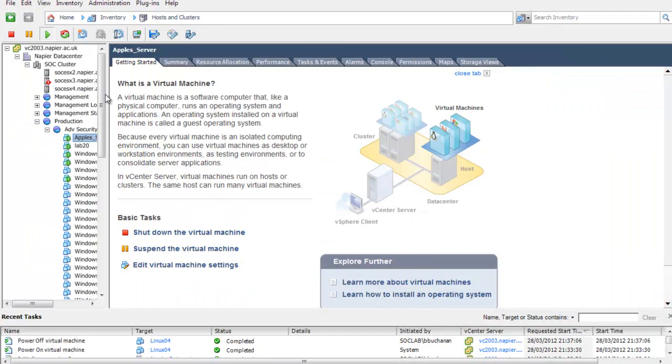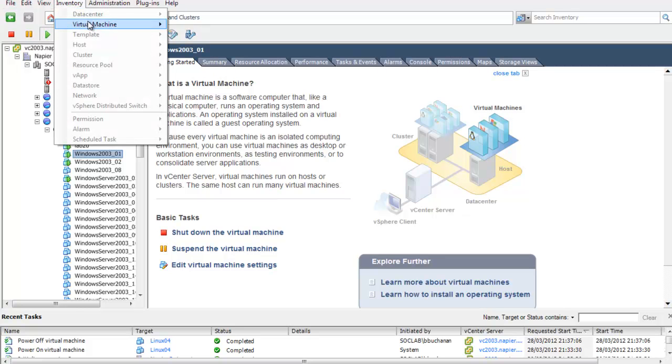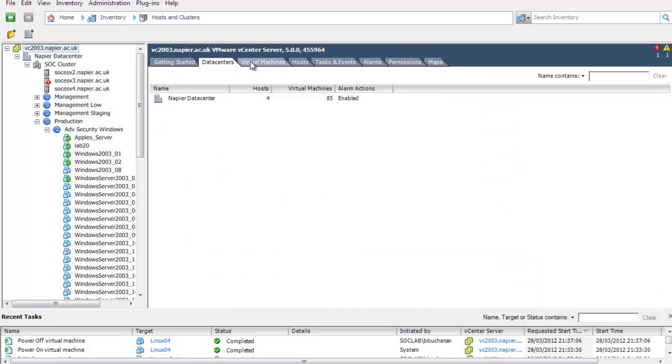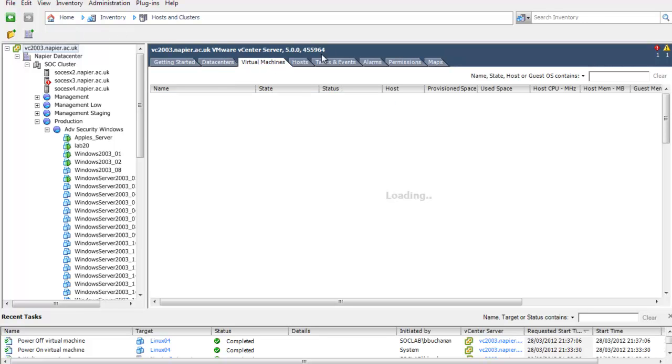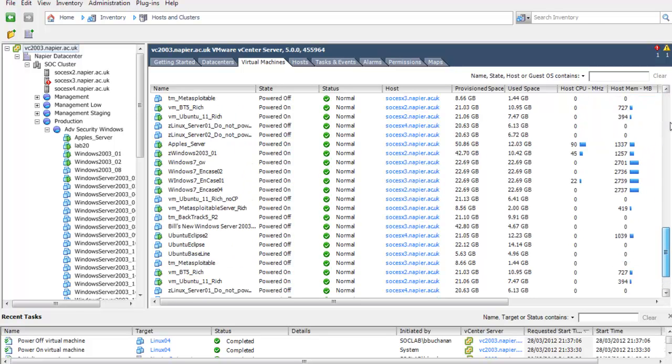And then we'll have a look at the client. So the client gives us a much richer interface. So we'll have a look here. So we can see that we have an alarm there. So we can look at all our inventory for it. At the top level, we can look at our data centers. We've got one data center here with four hosts and 85 virtual machines. We can look at all the VMs that are running overall, and it should give us an indication of the CPU. This is quite good for identifying VMs which are using too much of the resources.